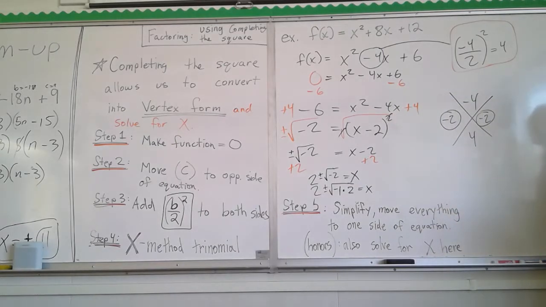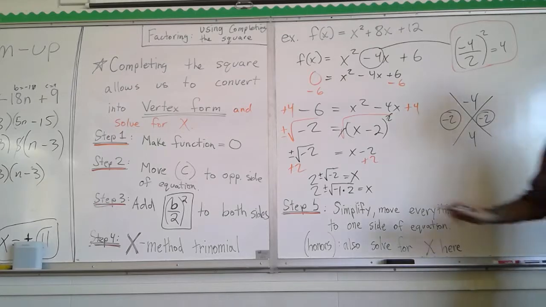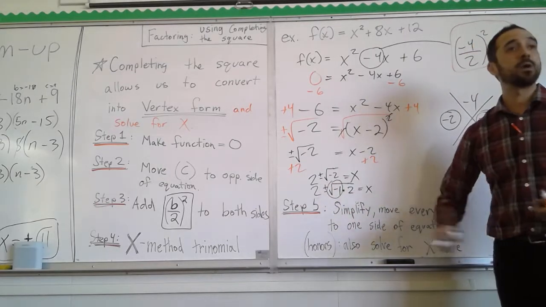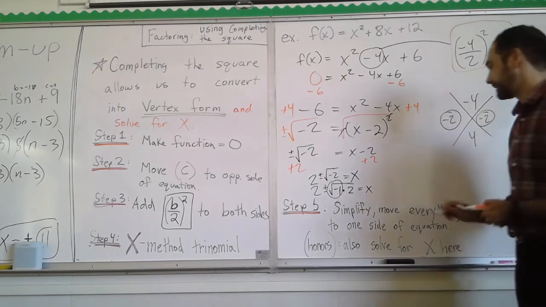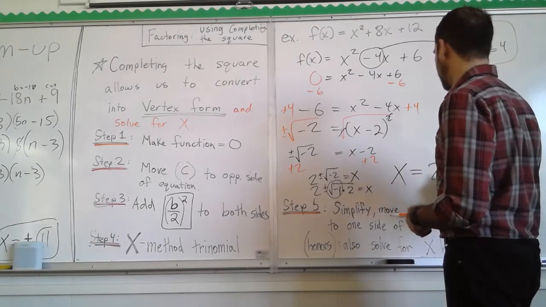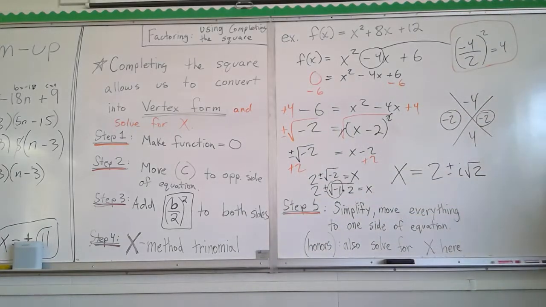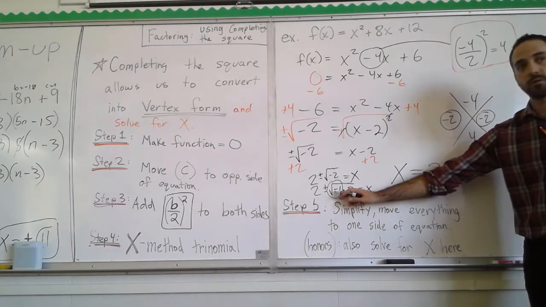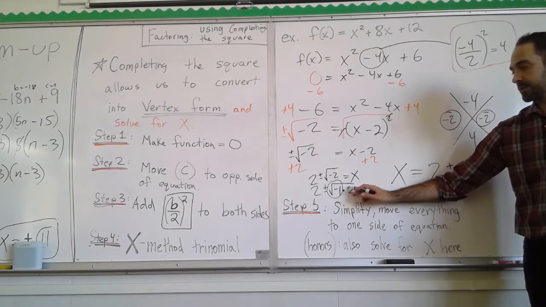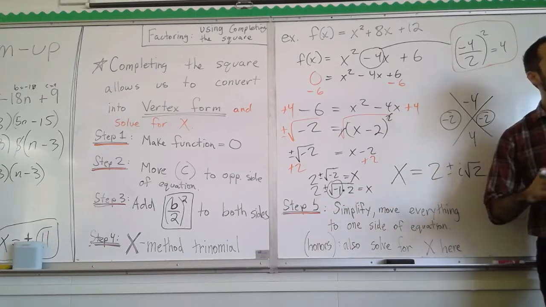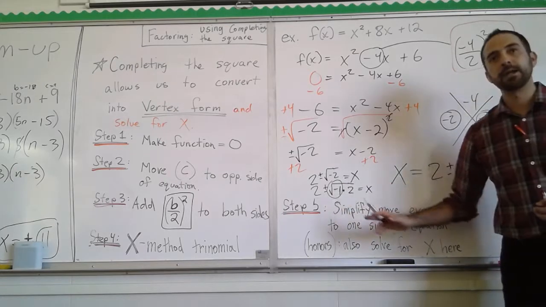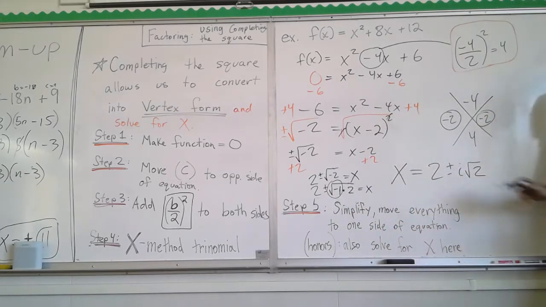All right, what do I know about this right here? The square root of negative 1 is equal to? i. So we get 2 plus or minus i root 2. Right? Because this is the square root of negative 1 times 2, which is also underneath the same root. So the square root of negative 1 is equal to i. That's why I'm allowed to rewrite it with just i instead of the square root of negative 1 times the square root of 2.